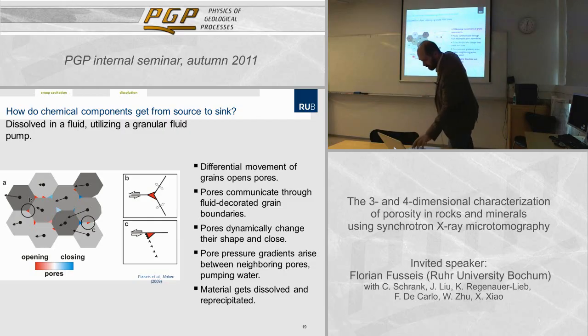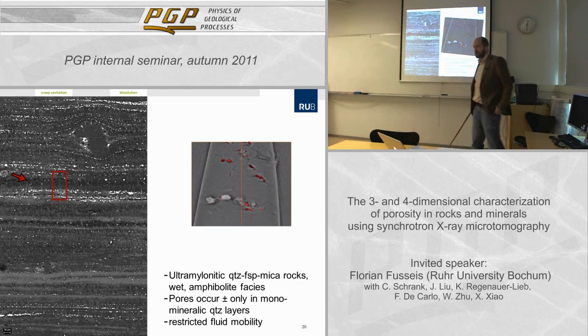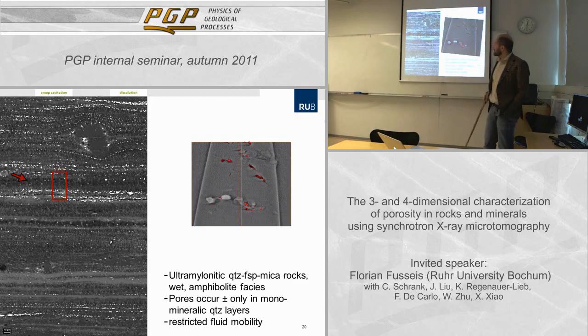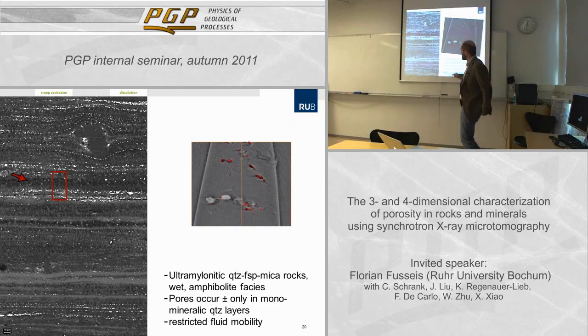We found another very good example, this is unpublished data now, for how that process could operate or how important it could be. This is also another very fine-grained ultramylonite, also from Central Australia, the same kind of tectonic system. We have a banded ultramylonite here. It's also of granitic composition, more or less, with K-feldspar layers here. We have the intermediate grays, plagioclase, and the dark gray layers are actually quartz layers. And even in the scanning electron microscope, you can see that in these rocks there are pores, and they're confined to the quartz layers.